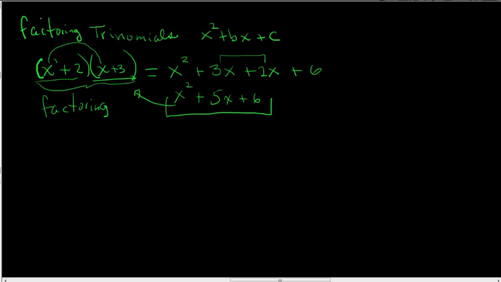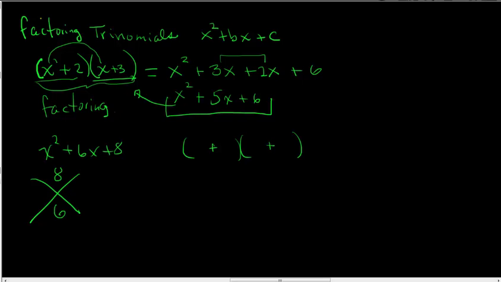So let's take another example, very similar to that. Suppose I have x squared plus 6x plus 8. Our objective is to get two binomials here. Now we know that we're going to get an x and an x, and then everything in here is plus, so we're going to get a plus and a plus. So what do we do? Well, we take the coefficient of the end right here, which is the 8. The middle coefficient is 6. And the idea is to find the factors of 8 that can add up to 6.